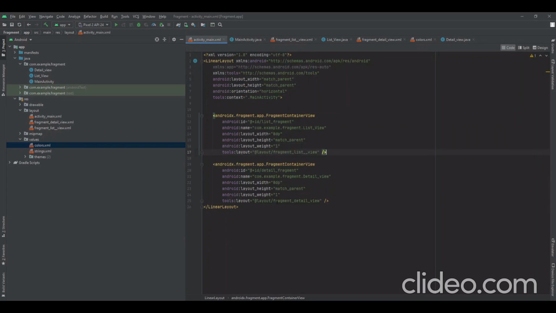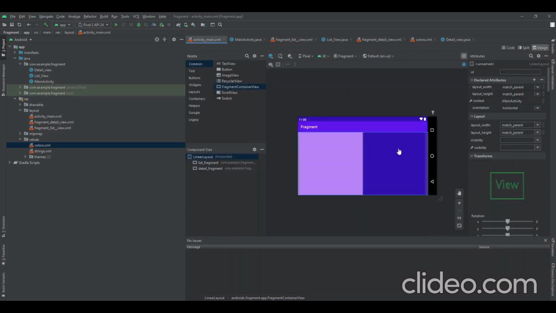What happens is the layout weight will come into play. What is the layout weight? If this is one part and this is one part, the whole screen is considered as two parts, and the screen is divided by 1 by 2. One is getting half of the page to display and the other is getting the other half.